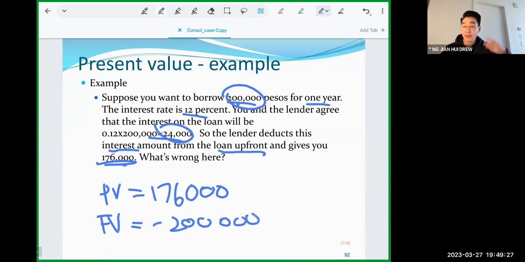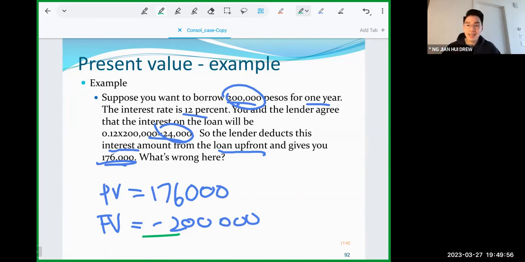Why? Because at the end of the loan, you have to pay back the bank, right? Because you're borrowing money. So initially the bank gives you the money, and at the end of the day, you need to pay money. When you pay back the money, because money is going out of your pocket, it becomes a negative here. So always remember, based on your position, is money going into your pocket, or out of your pocket? So at the start, it's going in, so it's positive. At the end, you need to pay back the bank, so it's negative. The money is going out of your pocket.